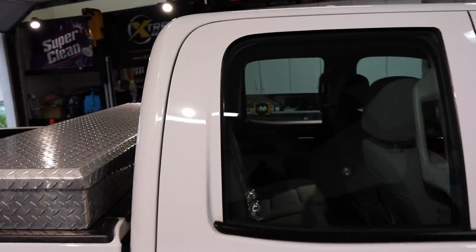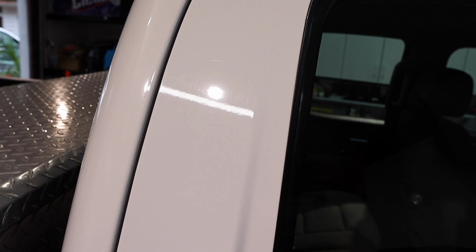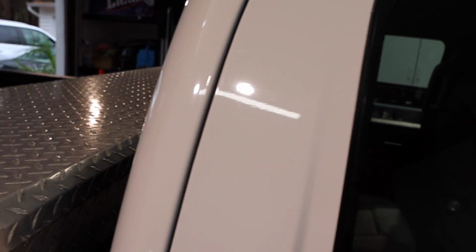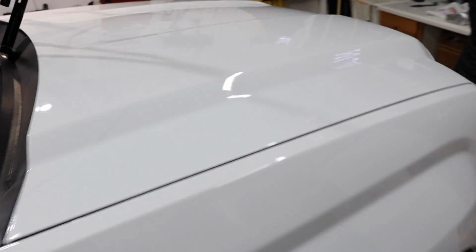So let's inspect the paint underneath the lights. Surprisingly, not bad. Could be hard paint, I don't know. That red clay usually would mar the paint like crazy, but not too bad at all. Maybe it was the soap that really acted as a great lubricant and helped it not really mar, but I don't know, that's not always the way it works. There's some areas that are worse than others, of course, but I'm very surprised. You can see some light marring here, that's from the clay.